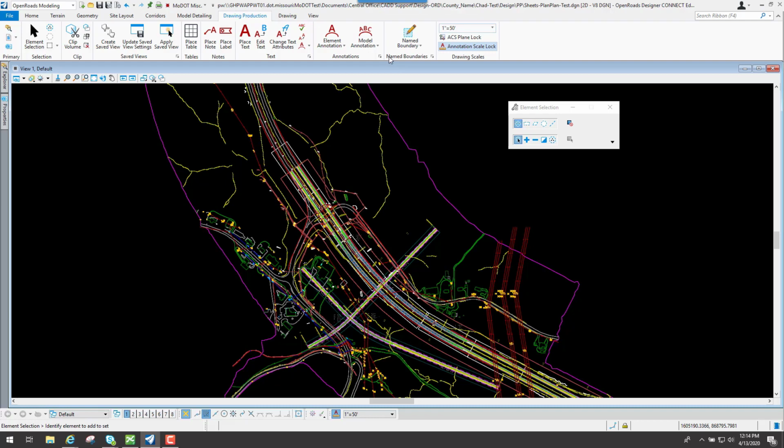The sheet model is going to have the border around it. The drawing model will have this geometry inside of here shown in the actual drawing model, but everything outside of it is basically going to be clipped out. So we'll show how that works here in a second.